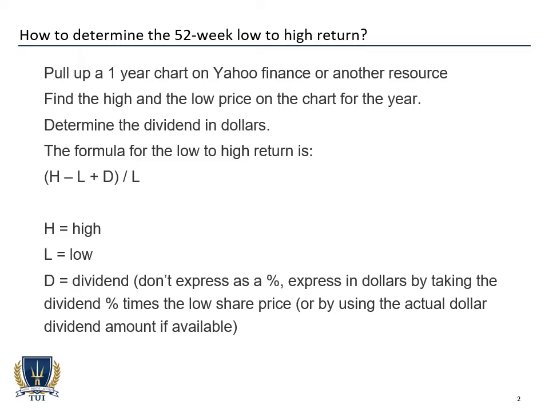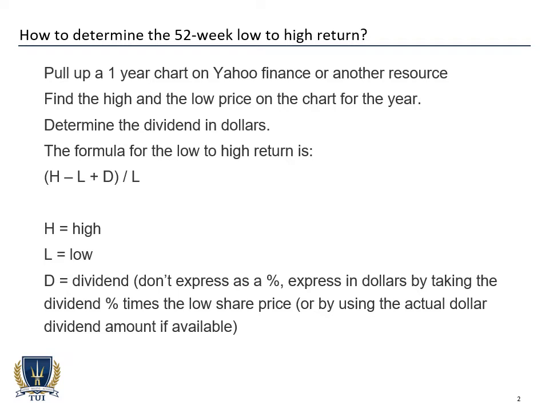Then you wanted it in dollars. Then you want to determine the dividend in dollars. A lot of times the dividend is expressed as a percent. They pay a 3% dividend. You need to find out the dividend in dollars. You can get that on the financial statistics tab in Yahoo if you can't get it from the summary screen. But they'll have the quarterly dividends.